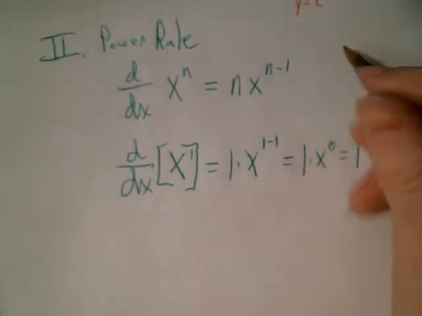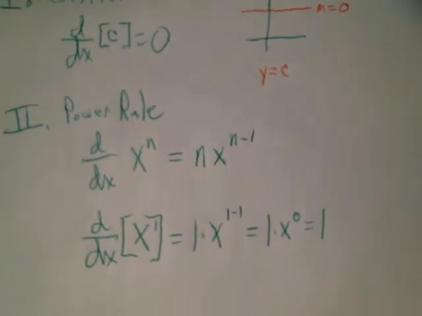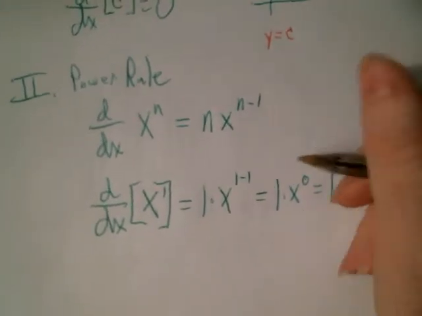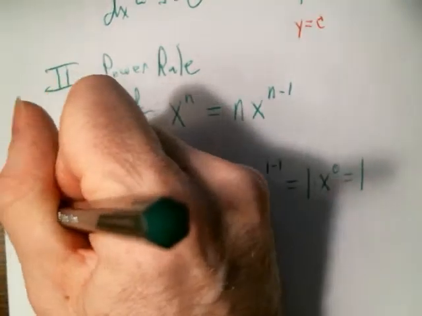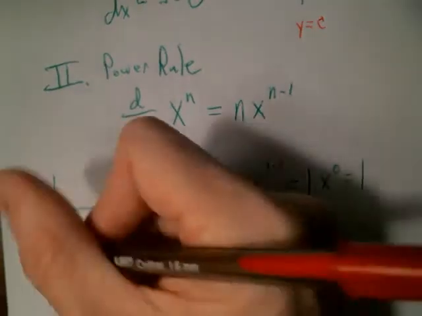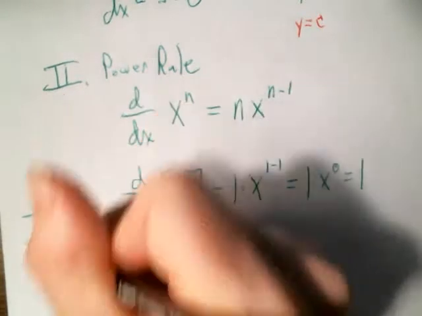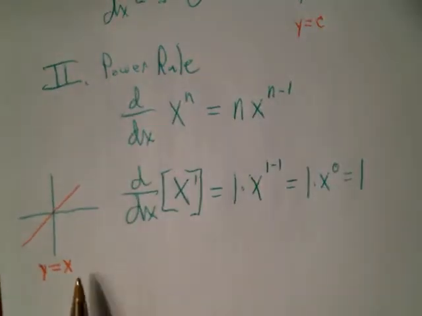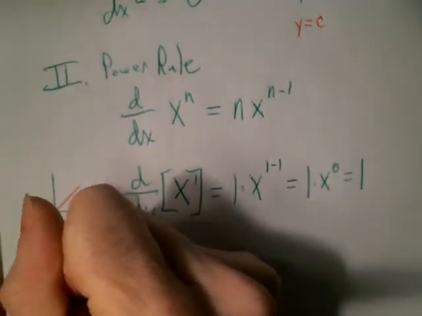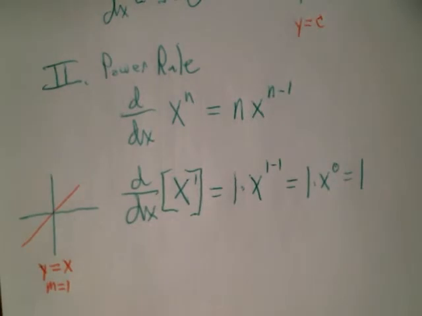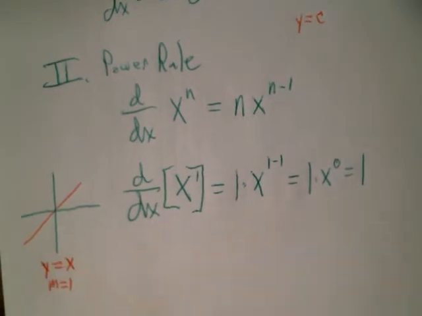Another way to think of it is the graphical way. For instance, what is the graph of y equals x? Well, it's just the diagonal through the origin, right? So what's the slope of this thing? Well, the slope is 1 at every point. And there, again, is our answer just by intuitively looking at the slope of a line.